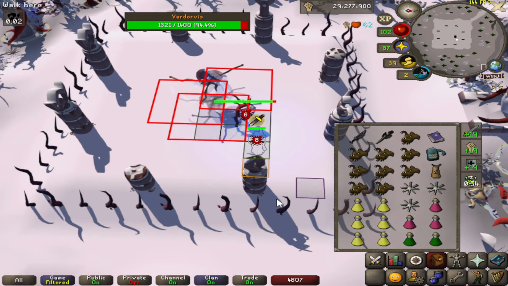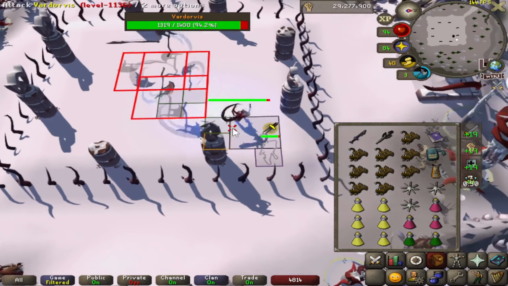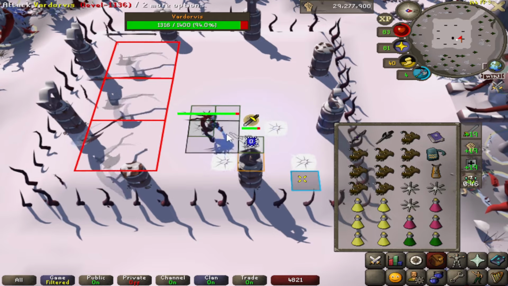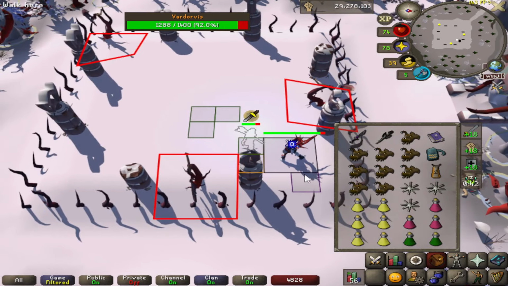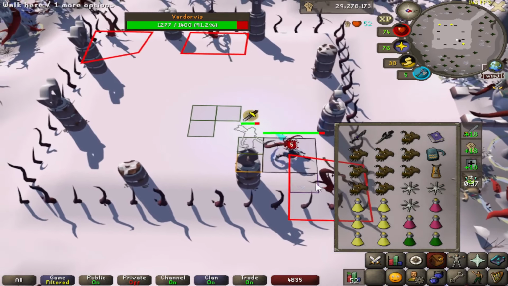Okay, so from 100% to 50%, the fight is almost identical to the enraged normal version of Vardorvis, with the one difference being that you sometimes will be praying mage instead of range for one of the heads.